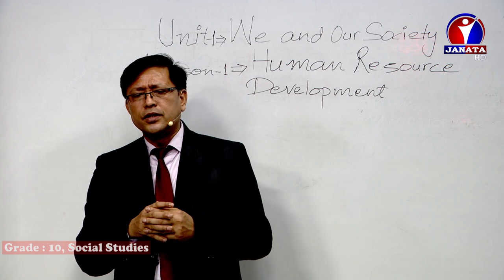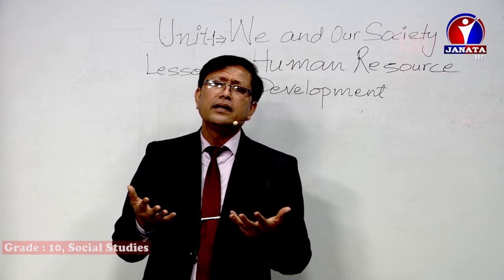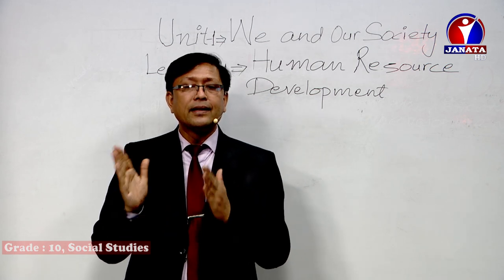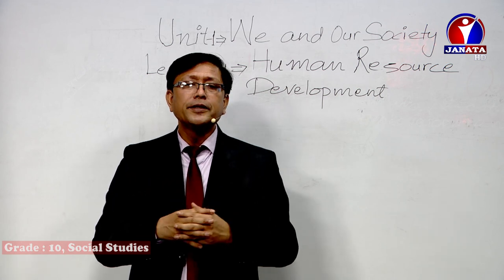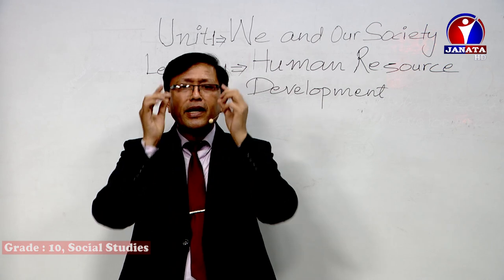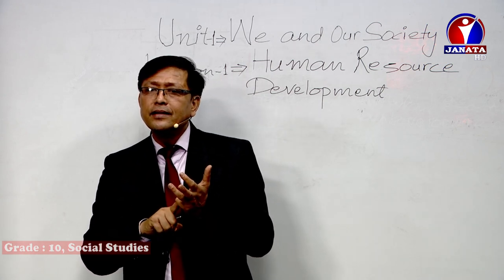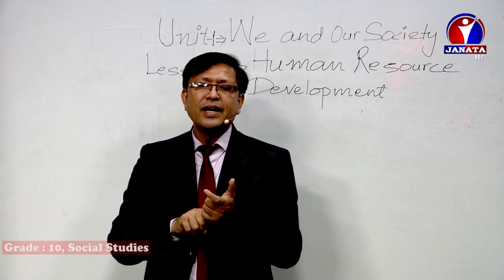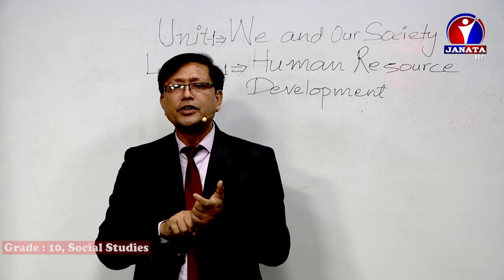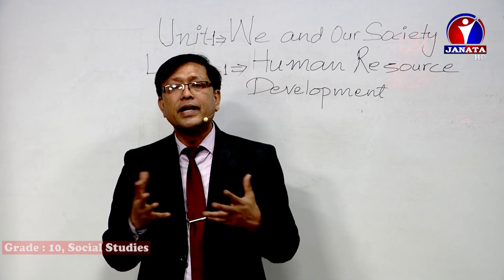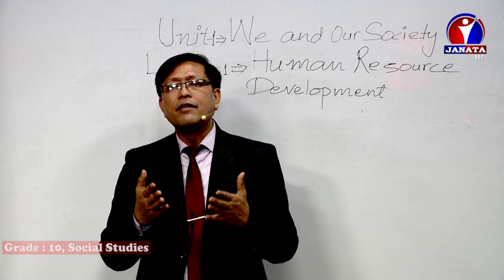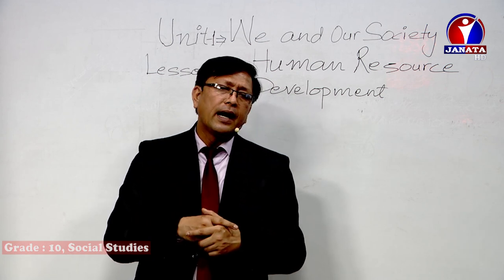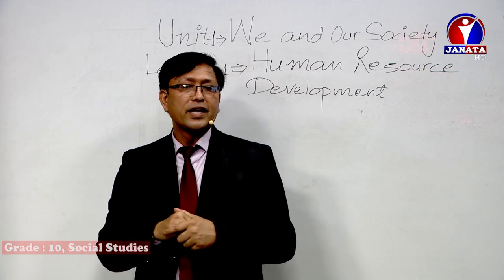This is a very important topic, my dear students. Please note down. What are the examples? In the SEE, a question likely to be asked is: categorize the manpower on the basis of skill with examples. At that moment, if the question is asked like this, then you have to write the examples as well. So for semi-skilled manpower, examples are electrician, keep in mind, electrician, and second is mason, right? You can write plumber, yeah, you can write it, okay? So electrician, plumber, barber, mason, these manpower are called semi-skilled manpower because they have attained this skill by training, all right? But they don't have the expertise in this field. I hope you got the idea. I hope you have noted the point and you have noted the examples, all right?